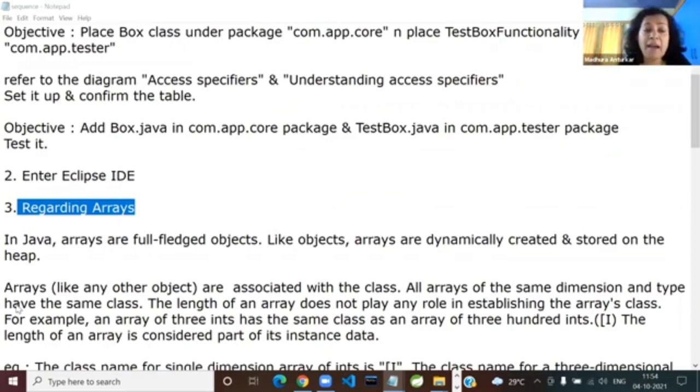Absolutely correct. The double array, whatever variable name, equal to new double[10] is the right answer. Can I accept this array size from the user? I'll rephrase my question. You are absolutely right, the answer is yes. So suppose I ask the user to enter the array size, and then I want to create an array of that size. How will you do that?